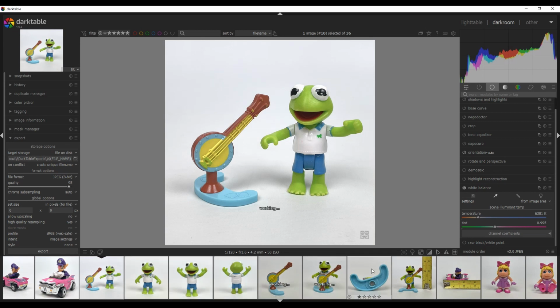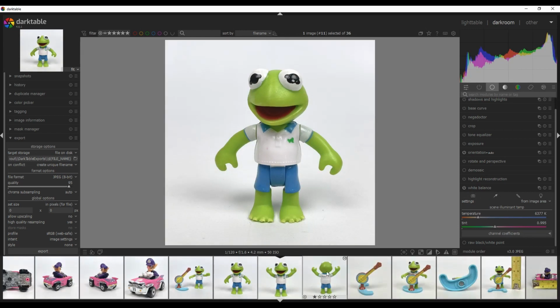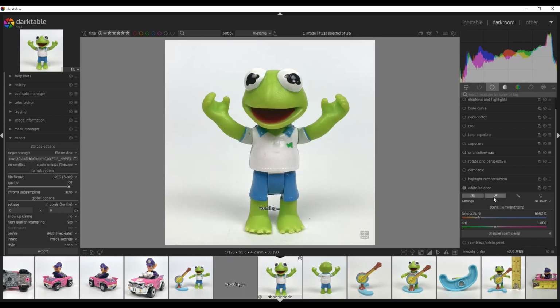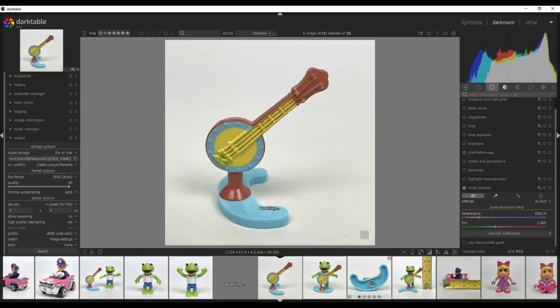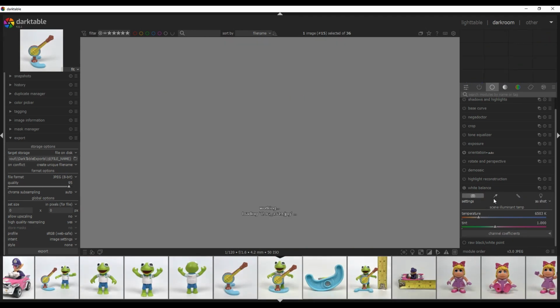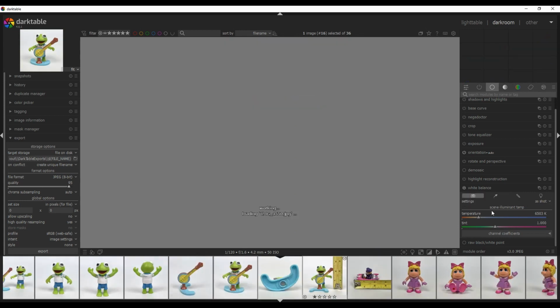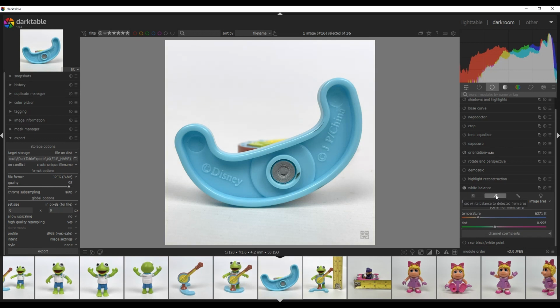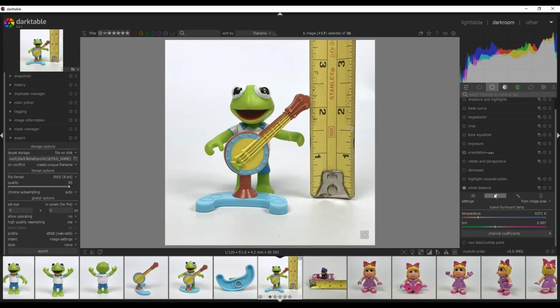And now all we have to do is copy and paste those same values across. And you can see how quick and easy this is. This is the beauty of this. I love it. And then the last step, obviously, which is annoying, got to go back and click that white balance. So the white balance here will become a little bit more clear here in just a second as to what it actually does. And you might be able to tell on camera here that once it recalculates the white balance, it changes the colors very slightly. But it helps to kind of keep the colors similar across the entire group.